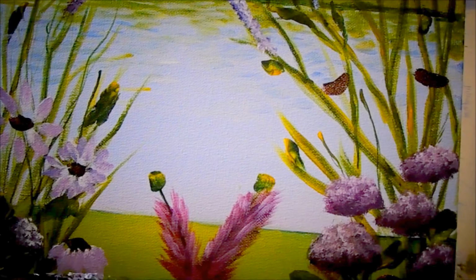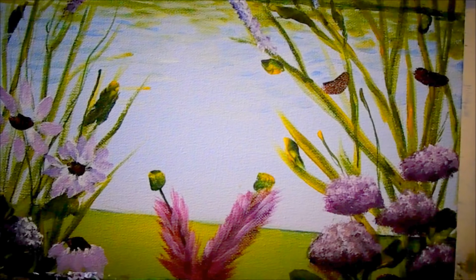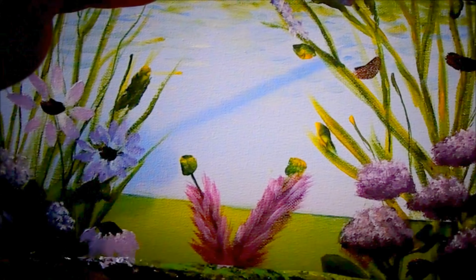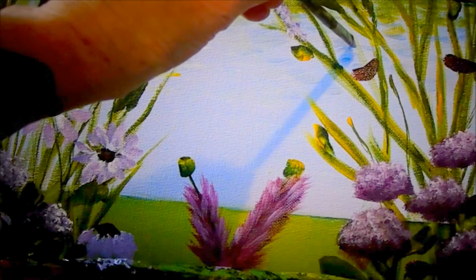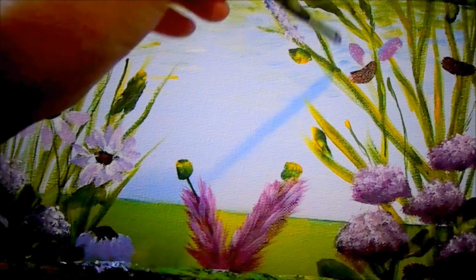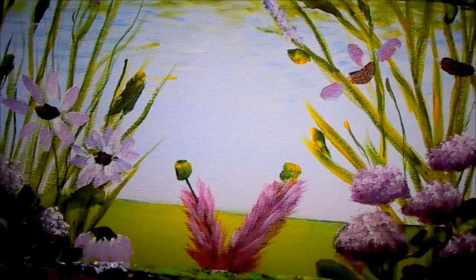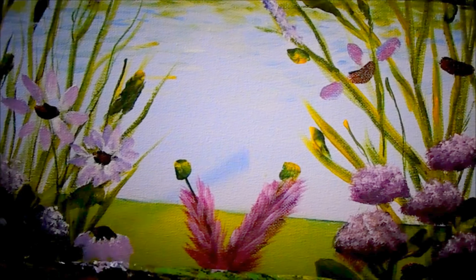Clean off your brush because it's brown. And then put your purplish color on there, or blue, any color that we can get an underpainting for our flower petals, okay? Maybe even a bit of red, whatever you want, as long as it's got an underpainting. So let's say we got a petal here, touch and pull, touch and pull, touch and pull. I'm making a big one there.